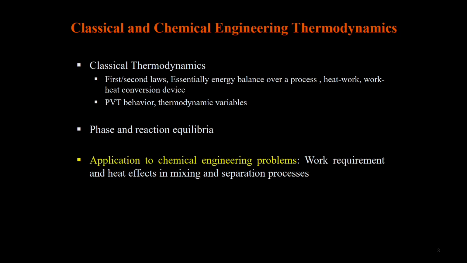In general, classical thermodynamics essentially deals with first and second laws, energy balance over a process, heat and work requirements, etc. The PVT behavior of substances, and introduces several thermodynamic variables that help in those analyses. The application to chemical engineering problems essentially comes from the work and heat effects of mixing and separation processes, phase and reaction equilibria, etc.